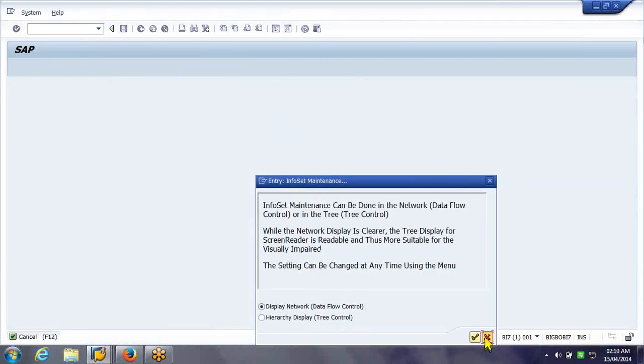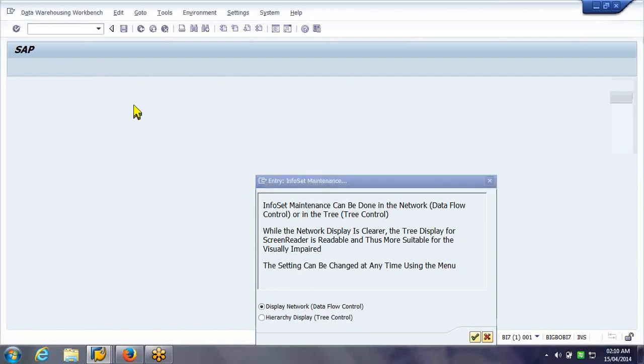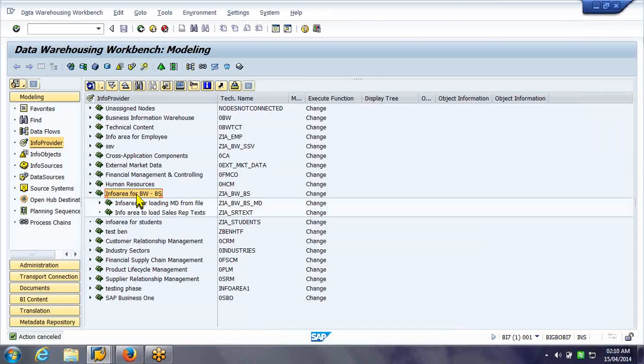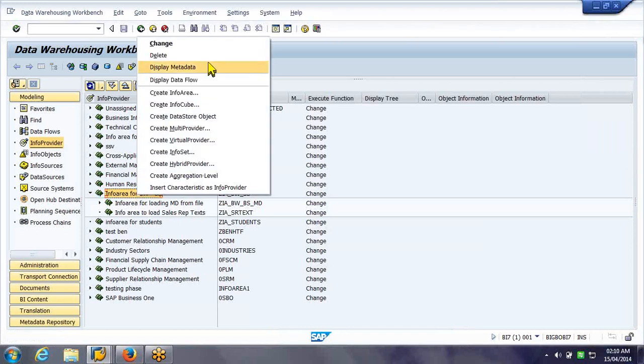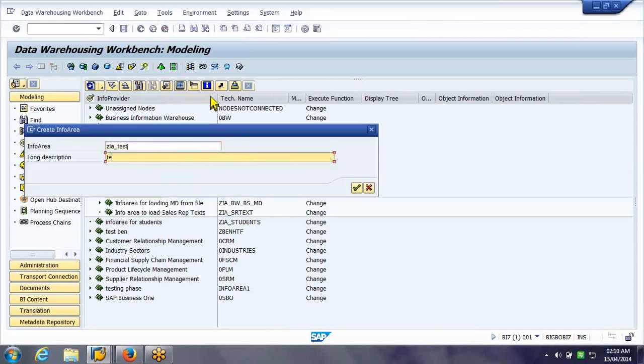I sent them a screenshot, and I did CC you, but I don't know the name of the person who sent the email. So you get an error when you create info area, right? Yeah, I could not create anything, so I was getting the same error everywhere.